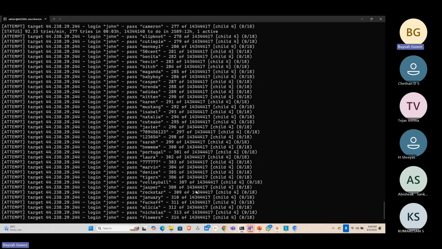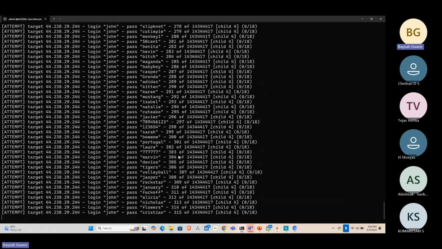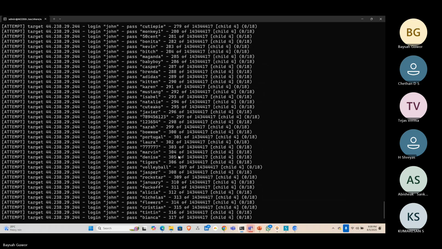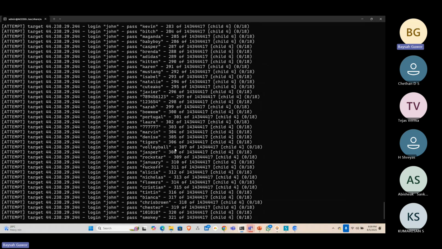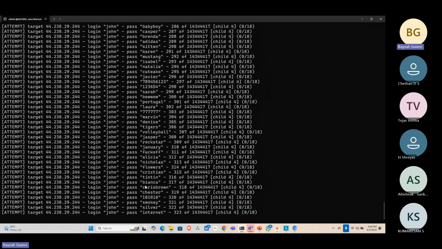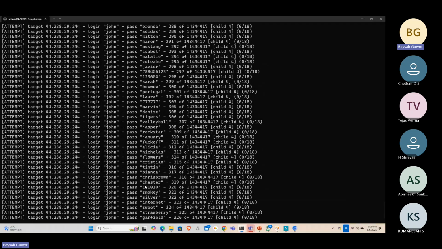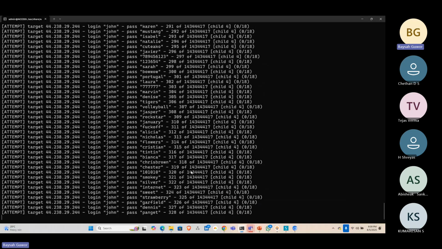Sometimes they also have multiple password files, so they set up different instances of the same user and have multiple word lists being run at the same time.